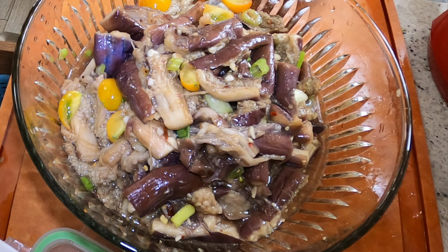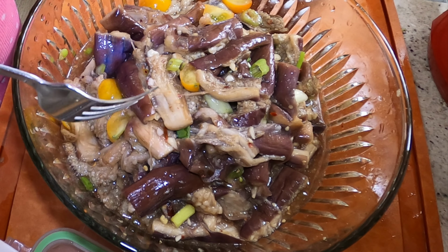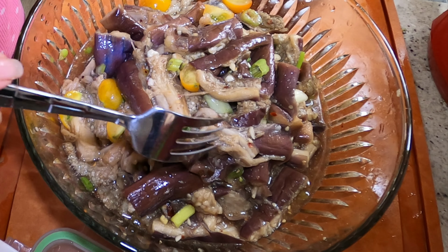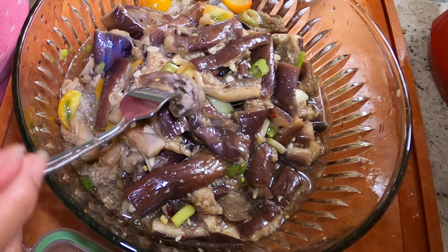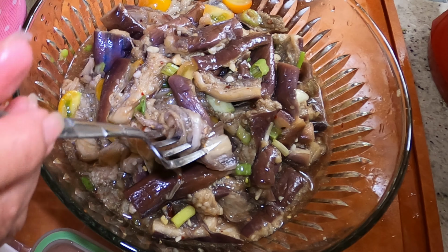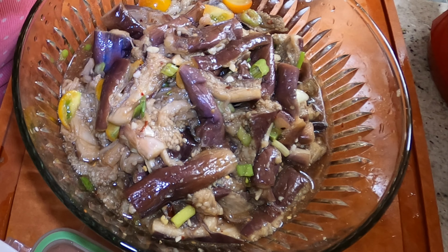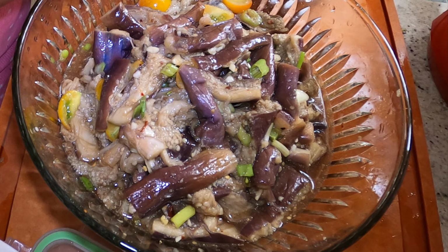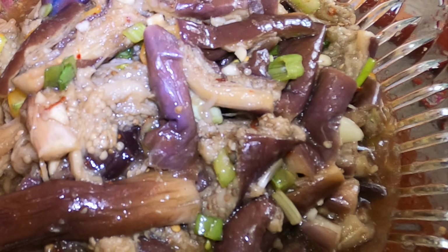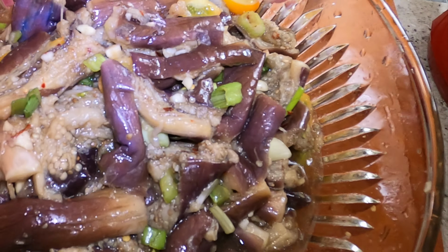Let's taste it. This is better when nababad na. Kaya ilagay nyo, you could chill this in the refrigerator and serve it the following day. But if you are in a hurry, you could eat it as is like this. Taste it. It's good. Try it, KaPinay. It's so good. Wow. Ang sarap. This is our Korean eggplant salad KaPinay style. All right, thank you. Sarap.